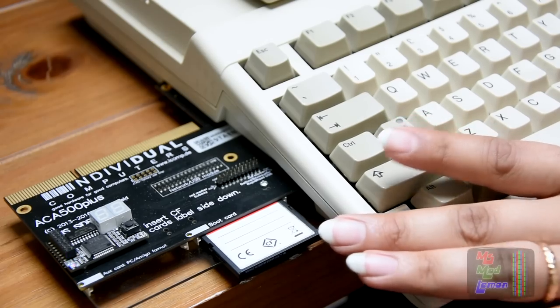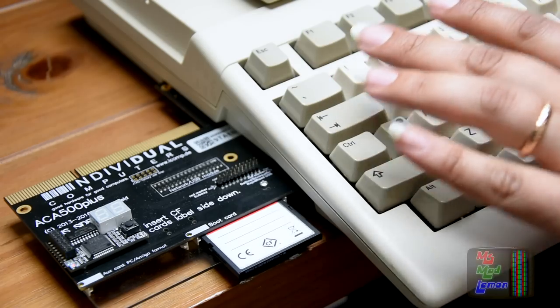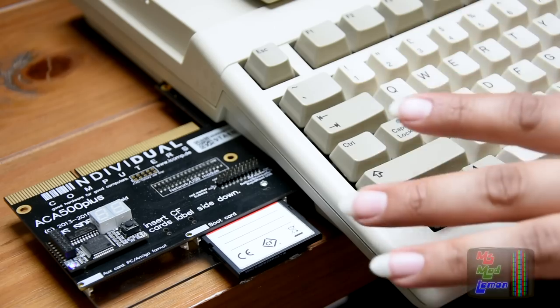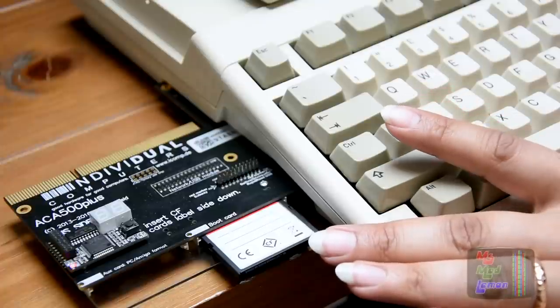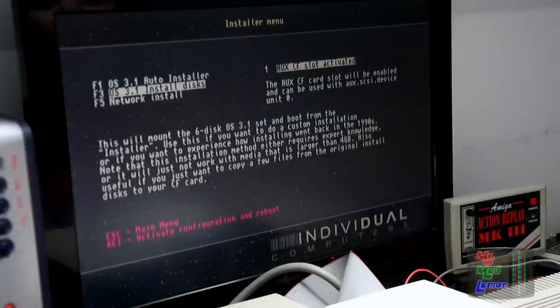Yeah, I don't have any magical solution for selecting which hard drive I'd boot up. That would be amazing. How you do it with Linux and things like this, I would love to do that. If there's any way of doing that on the Amiga, and anyone knows of any way out there, I tried finding it. I couldn't find any. Please let me know. So let's get started with this.